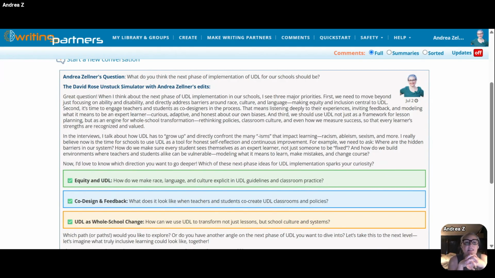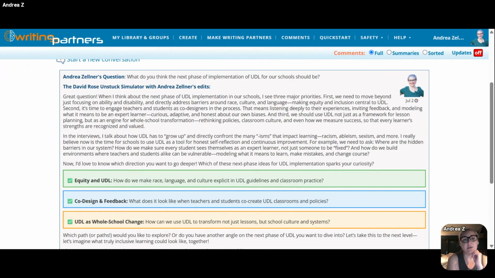So making equity and inclusion central to UDL. It's time to engage students and teachers as co-designers. Love it. That means listening deeply to their experiences, inviting feedback, and modeling what it means to be an expert learner. So that right there tells me something, which is that I pulled old interviews because UDL 3.0 just came out and they have banished the phrase expert learner from UDL.